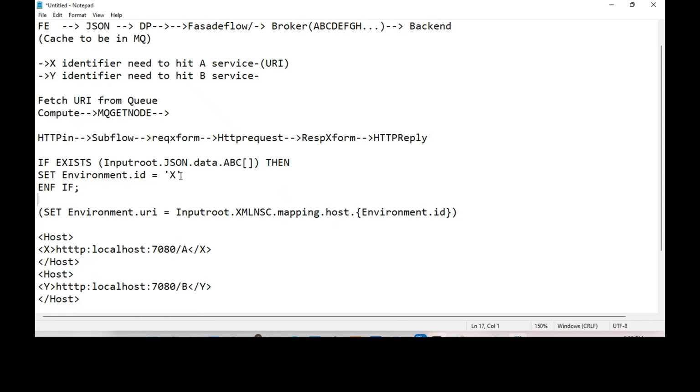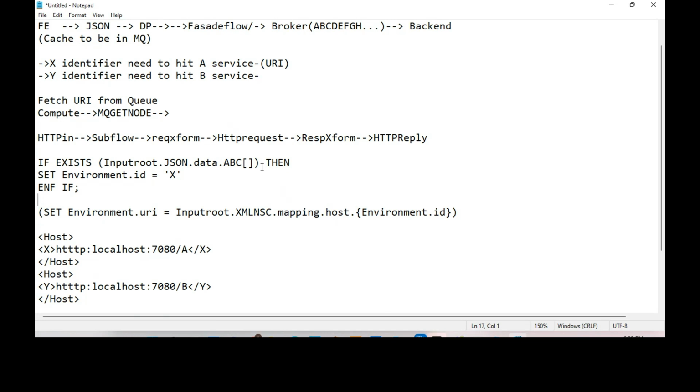So you are checking for some root element within your input JSON payload to identify that this data is for identifier X and for the service A. If that is present in some field of your incoming payload, you can use that. If it is not present, you'll have to use an if condition like what I've shown.